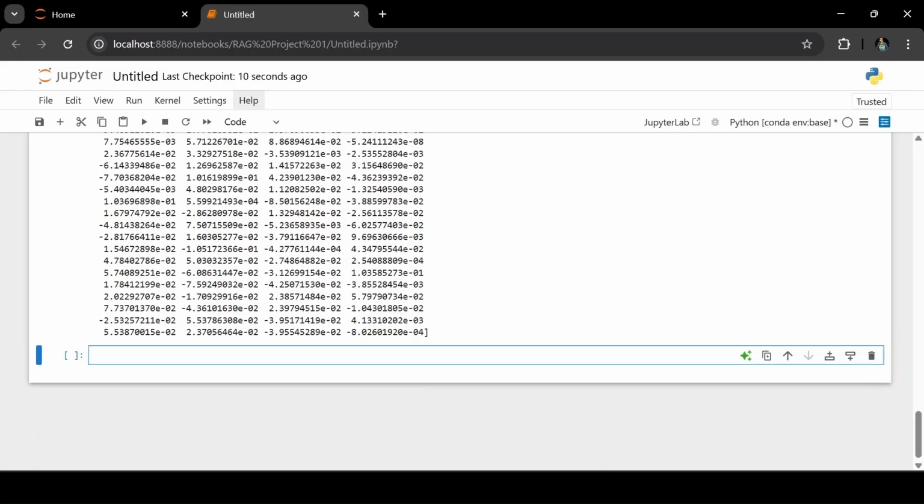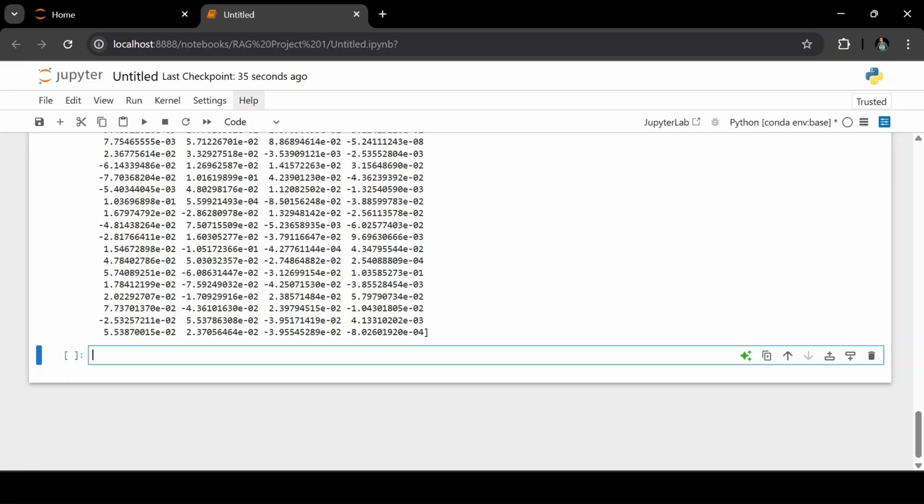And now for step 4, what we need to do is that we just created embeddings. Now we have to store them somewhere where we can do a similarity search. For this, we have a very famous Facebook AI Similarity Search database, you can say, or vector database, where we can store and index our vectors, these embeddings, and then we can extract the similar vectors out of it very easily.